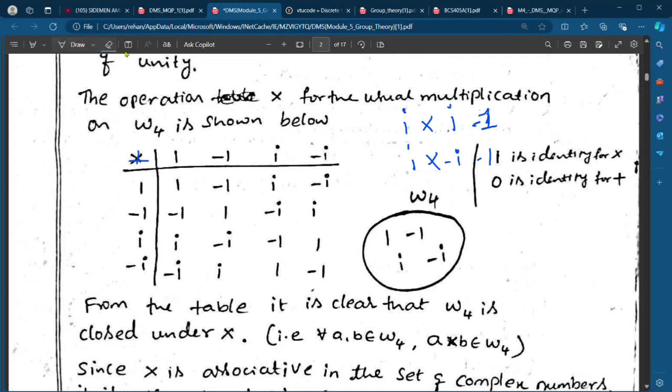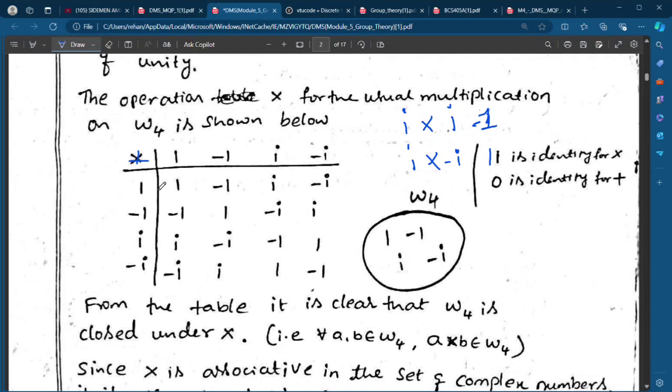Sorry, I said it the wrong way round. Now it's correct. If it is the same sign, then I will have minus 1. If it is a different sign, I will have plus 1. Remember that. If both are positive, or both are negative, I'll get minus 1. If there are distinct signs, then I'll have plus 1.